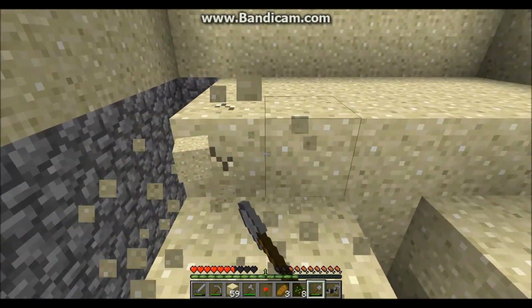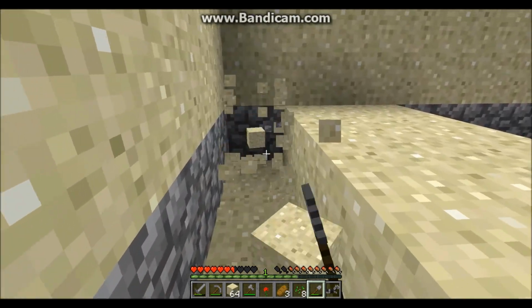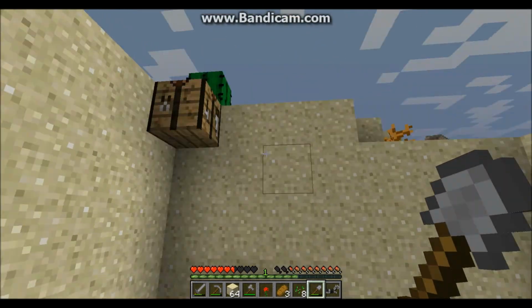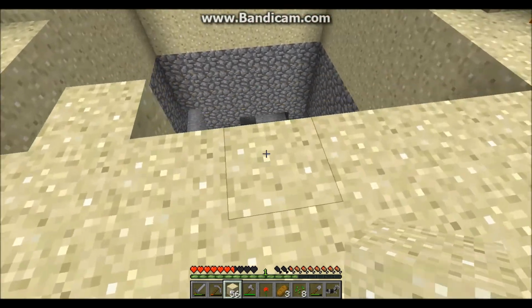Alright, well, it doesn't look like there's a chest in here. There might be one right around here. I don't know. Well, anyway, I'm gonna clear out the sand and get the valuable mossy cobblestone, and I will be back. Alright, so I finished cleaning this up.